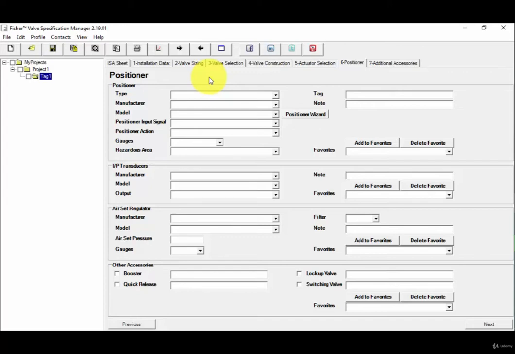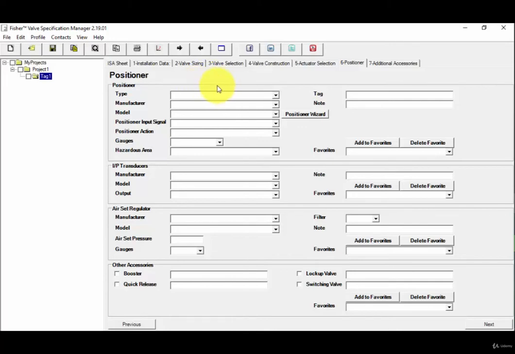These positioners are important to drive the valve according to the input command that is coming from the electro-pneumatic converter. As per that command, this positioner tries to open the valve. We'll discuss this in the next lectures.